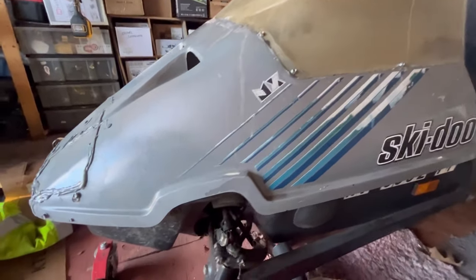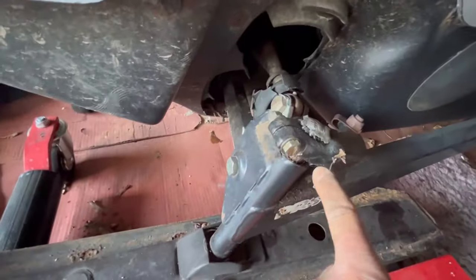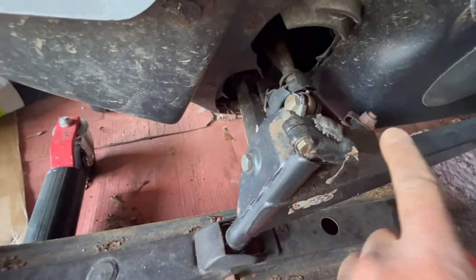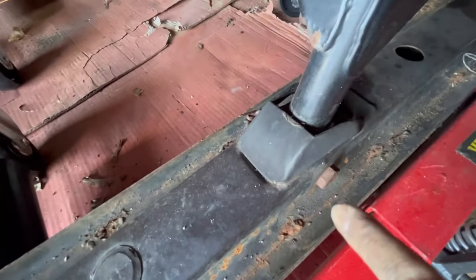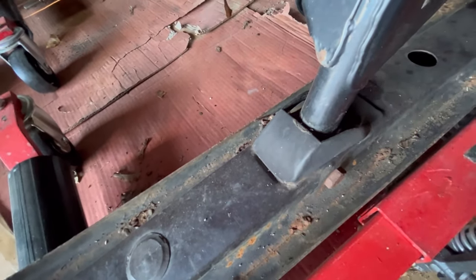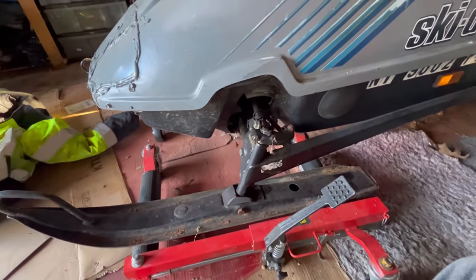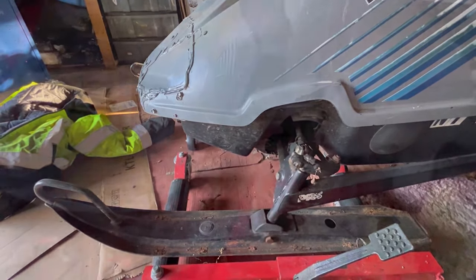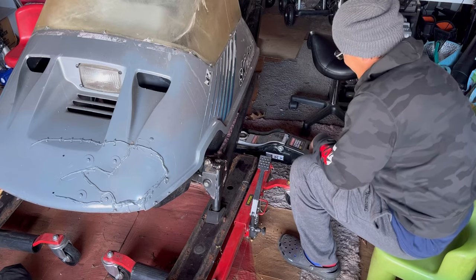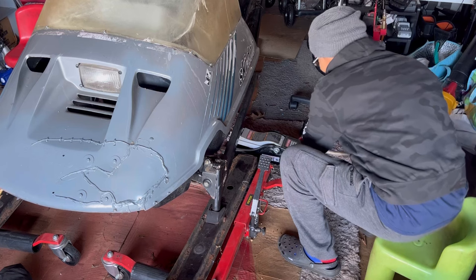I'm going to give you a close-up look at exactly what I'm trying to do here. Recently I did repair this — when I picked this up I dragged it and it broke, so I actually took the whole thing off, welded it, and now it works right, turning left and right. The ski is secured on with simply a bolt through this hole. If I jack this up, take that bolt out, I'll have two holes to stick that galvanized rod bolt through, attach the wheel with some sleeves and spacers, and that would be one side fixed. This old Craftsman jack doesn't really work anymore — it jacks up but then starts losing hydraulics and goes down again. I have to jack this up and put a jack stand under it.